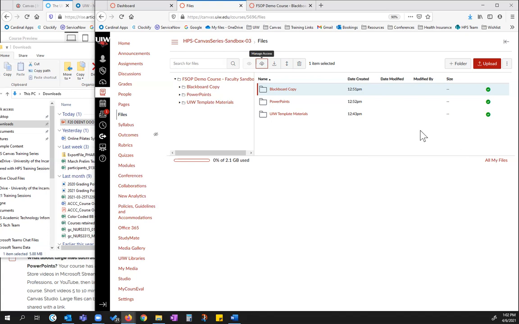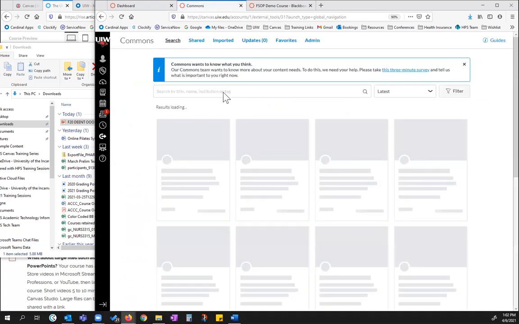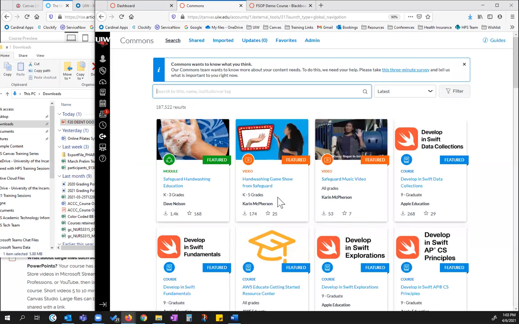The commons is really good for if you maybe want something that's already formatted, might not have anything to do with the actual information. But let's just say I want a page that's already set up for me, or I want a quiz that's already set up for me and I just want to edit. You just go browse the commons and it's a link. It's right here on the global navigation. And it pops up just like Google does. And you can search and basically look through and find whatever it is you're looking for.